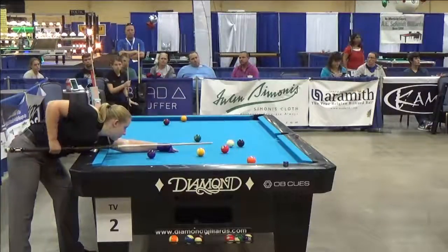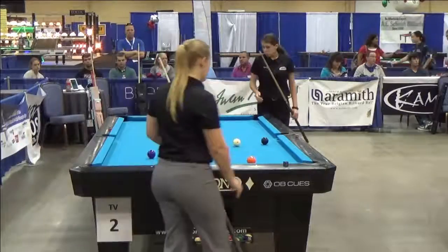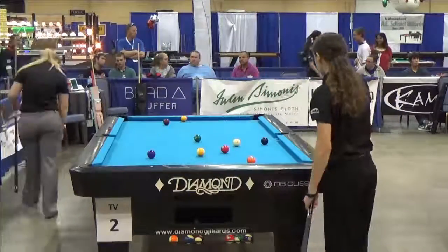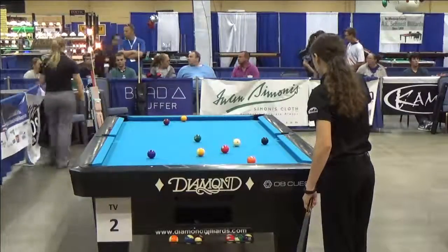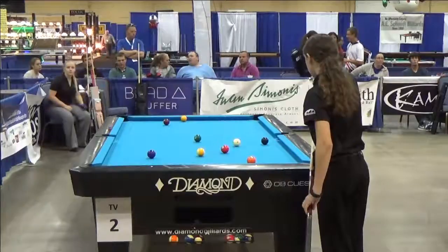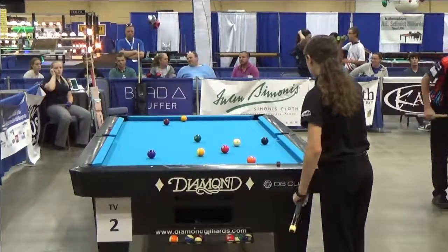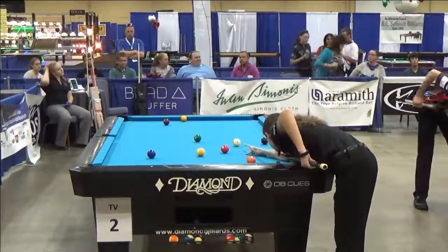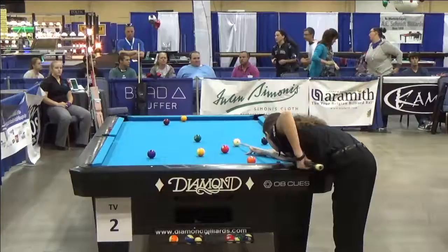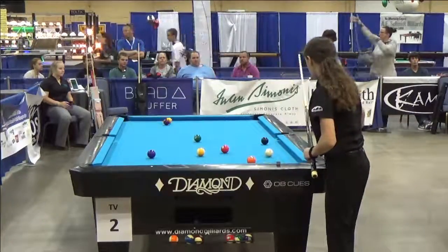All right. Hailey with a good push here. Well, Kaylee's going to have to make a decision. She gets the opportunity. You can either give this shot back to Hailey or she can take it herself. From what we've seen, she's not giving it back. Usually, if you have an open look at the shot to play a safety, most players are going to take the opportunity at the shot because you can control the outcome. Otherwise, you just don't know what's going to happen.